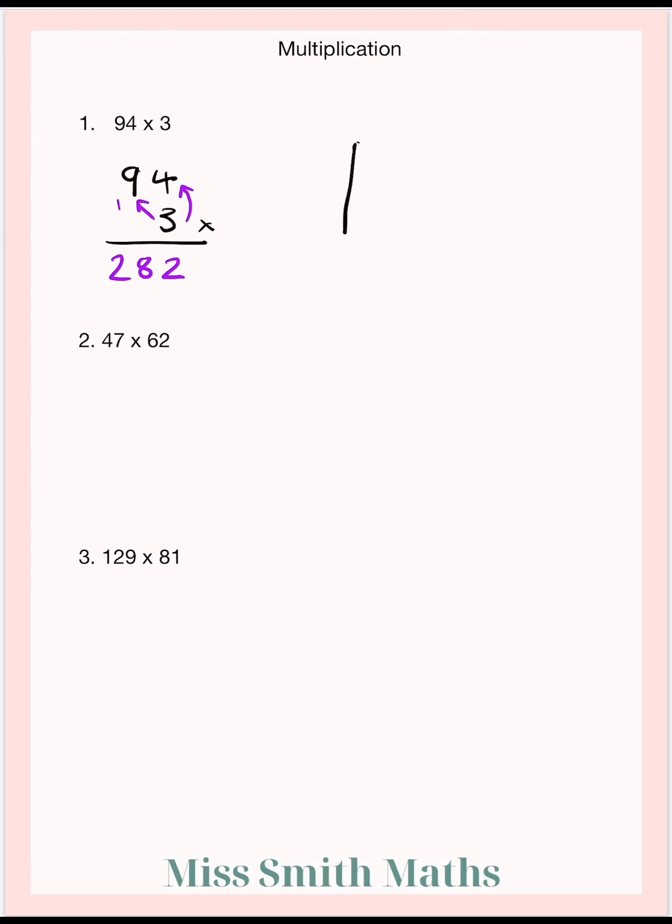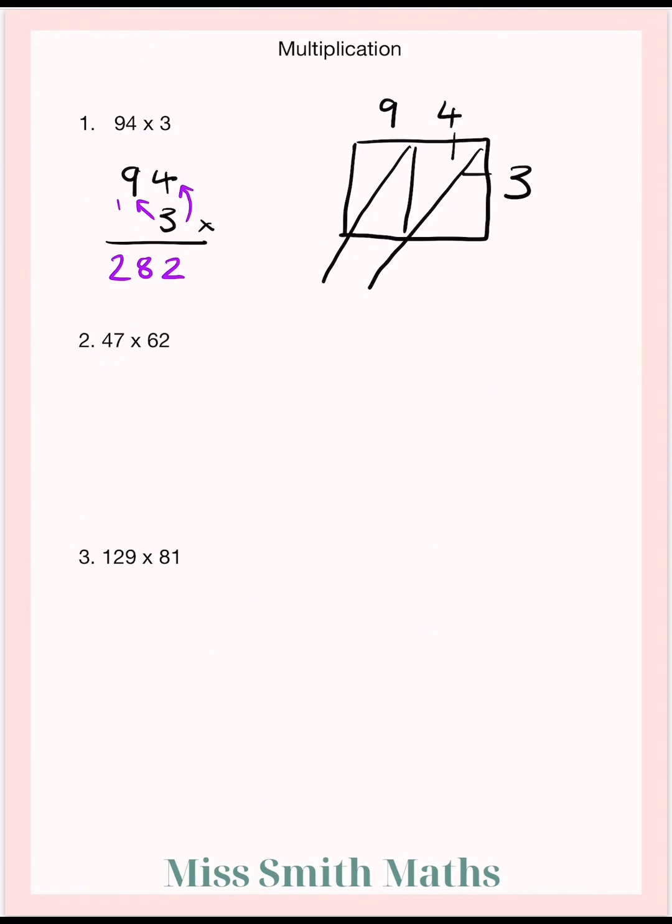The method I'm going to use, however, is the Chinese grid method. I have 2 numbers in 94, so I'm going to split my grid into 2, and then 3 is its own digit on its own. So this first box on the right is 4 times 3. It's this digit and this digit times together. Well, 4 times 3 gets me 12. Then the next part is my 3 times my 9, which gets me 27. You're then going to add up in what I like to call little train tracks. You're going to add up down the diagonals.